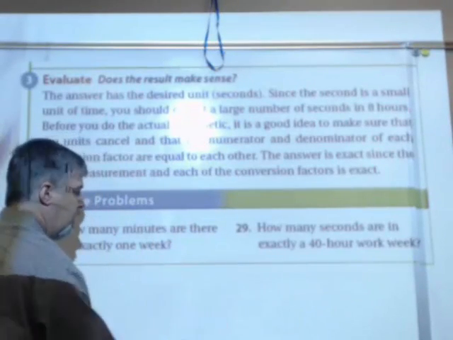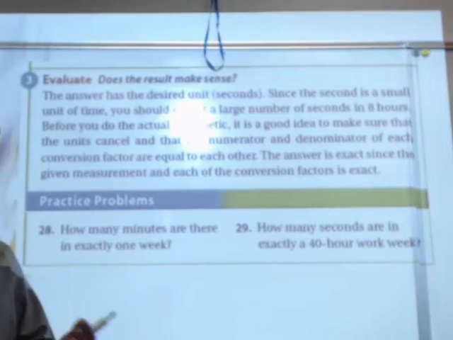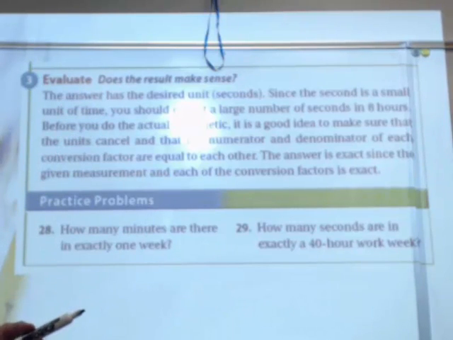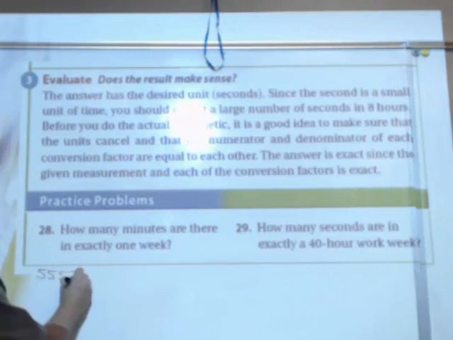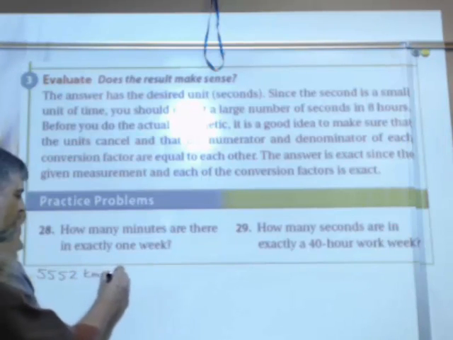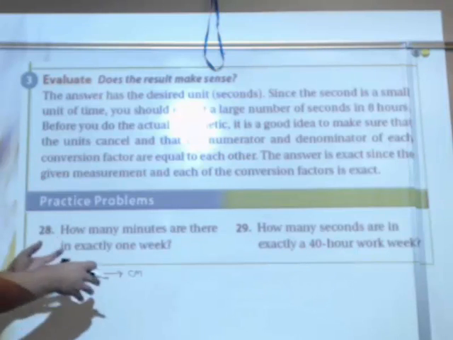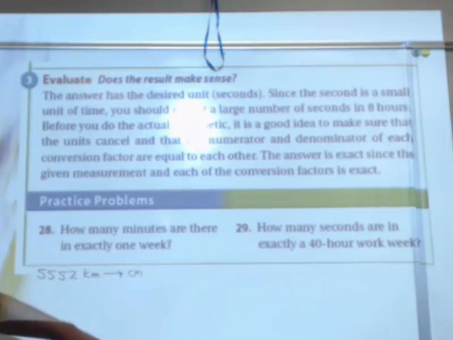Well, that was to convert time, and that was a pretty easy one. How would you do it if you had to do this dimensional analysis by turning, say, kilometers into centimeters? So what if you had 5,552 kilometers, and you wanted to know how many centimeters is that? Can you use the exact same strategy? Okay, then what would you need? You gave me tools, equivalencies last time. What would you need now?